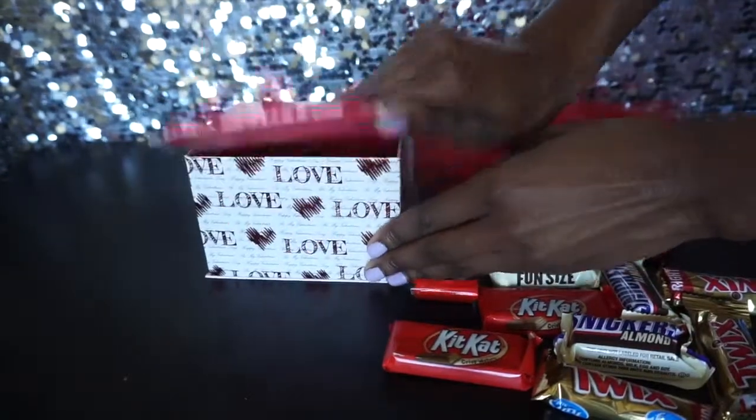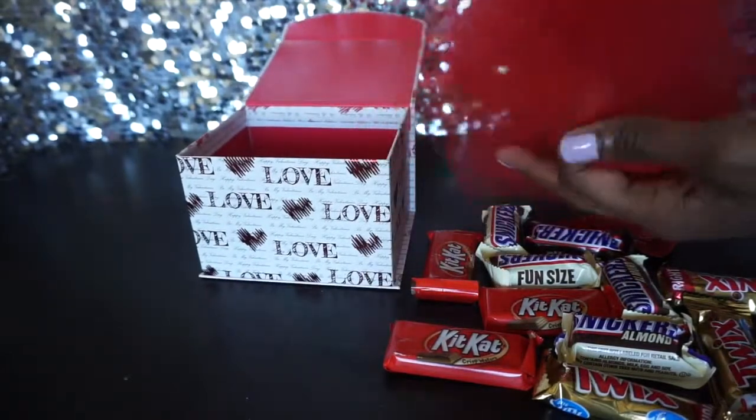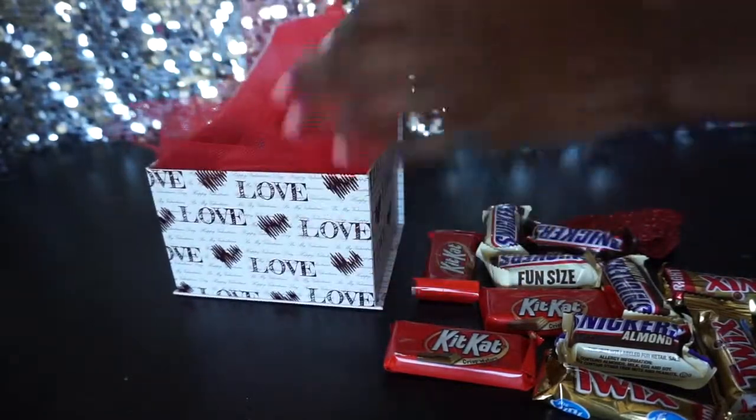What we're going to do, open the box. You're going to take your tulle, kind of fluff it up a little bit, make it all pretty and tulle-like. Just put it in there. Fluff it up with tulle like that.